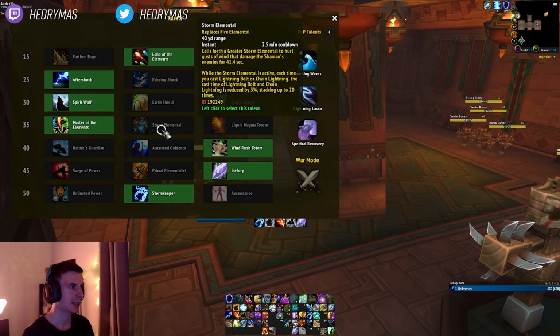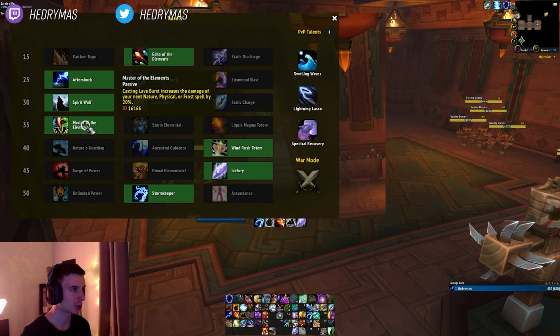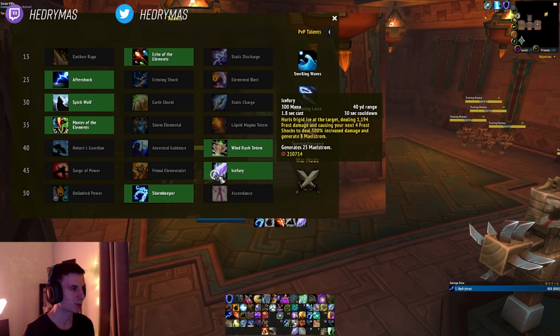Now another option is Storm Elemental. I personally wouldn't go this unless it's a dungeon where you do big pulls and you just need the massive damage, because you can just spam Chain Lightning, spam Earthquakes, and do a load of damage. They did reduce, for example, the active ability that Storm Elemental gets if you go with Primal Elementalist. So because it's AoE capped now, it's not as strong as it used to be, but it's still an option if you want to go for it. But personally, I will go with Master of the Elements because that is my pick, and I think the best pick.